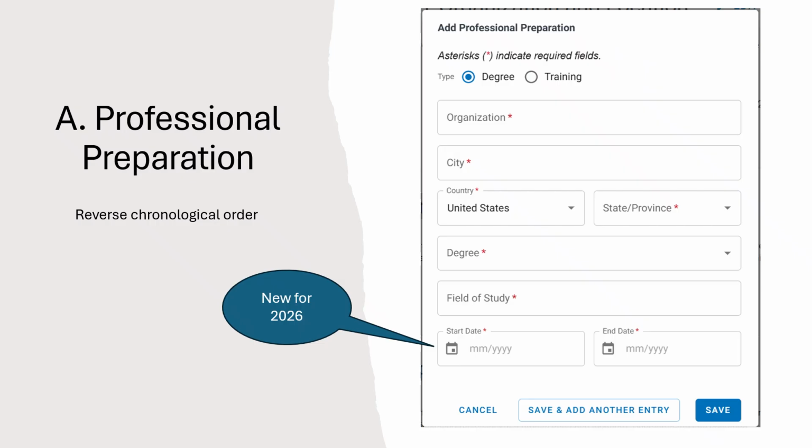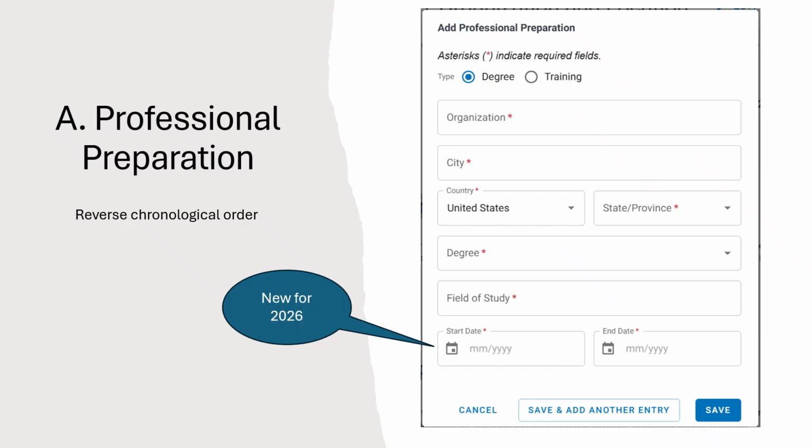Section A is called professional preparation, as I mentioned. Same as last time, you just list all of your education and training in reverse chronological order. Benefit of the system, it will put it in that order for you based on your start and end dates. As I mentioned earlier, new for this new format is that it does require you to have a start date for each of your professional preparations.